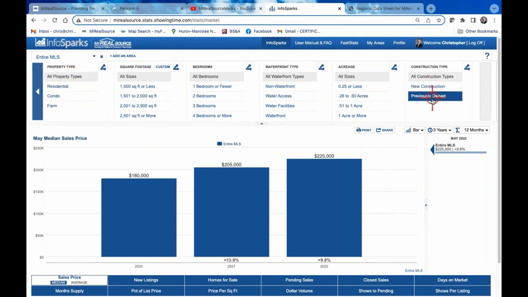And I would also at least change, if you want to include the new construction or the previously owned, because of new construction, like the area I live, there's a whole bunch of subdivisions that were built in the early 2000s, maybe 2005 were the latest, and then there were pockets where all of a sudden they can jam in 10 or 15 homes that are being built, and those homes are selling well above anything in the subdivision where I live right now.